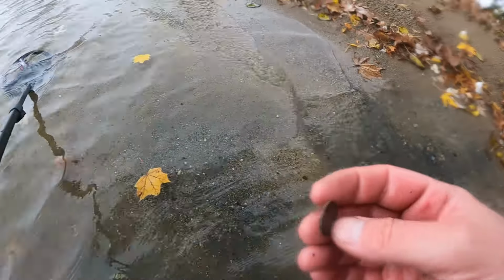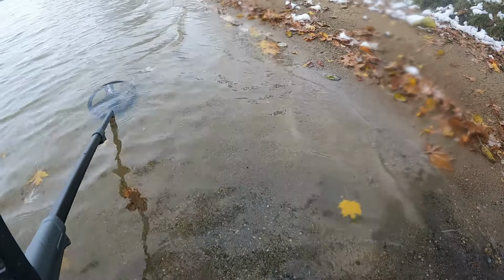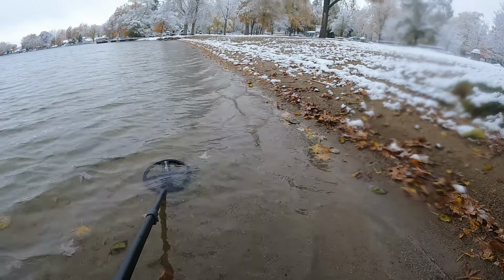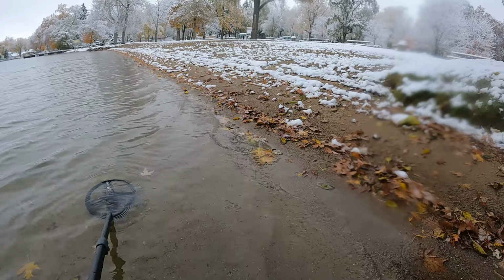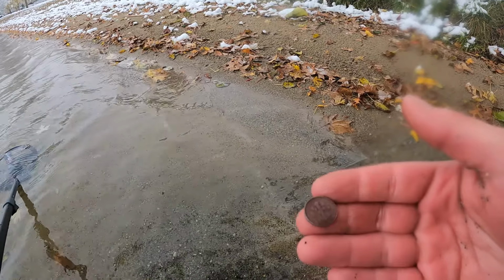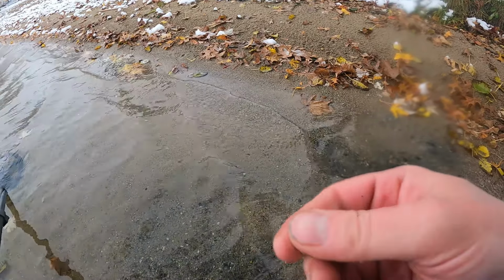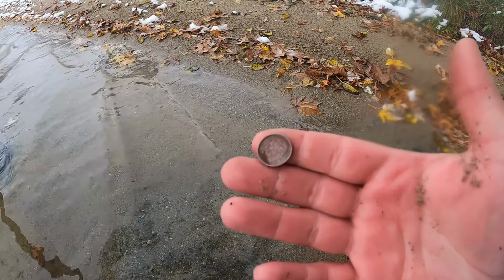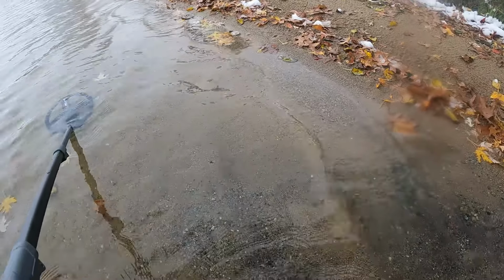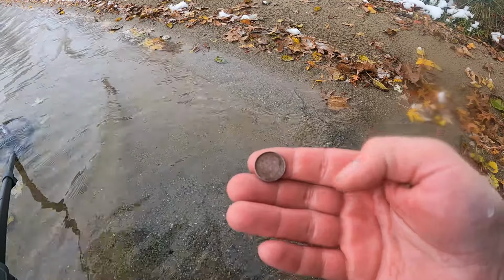This is the first dime I found with this detector. Got to find a quarter yet, and a nickel. I have not found a nickel with it yet. And hopefully we'll find some silver or gold jewelry while we're out here. I've been over here several times with my Max, but I'm definitely hitting targets that I didn't pick up before, probably just because of all the iron and all the mixed targets that are in there. Every time you come out here, you find more stuff that you didn't get the time before. I feel like every time I come here too, I go through it a little bit slower. So, all right, sweet, we're on the board for a dime.